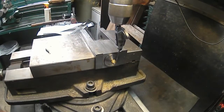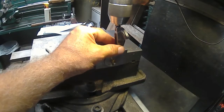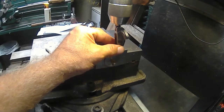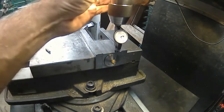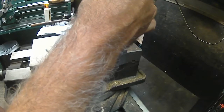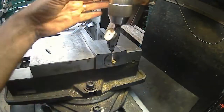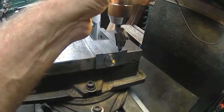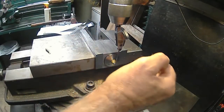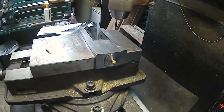And we're a long ways away. Zero. Couple foul. There's zero. And there's zero. Okay, so we should be good on y-axis. So I can go in there and kind of eyeball it now with an indicator or with a drill, and we should be good.